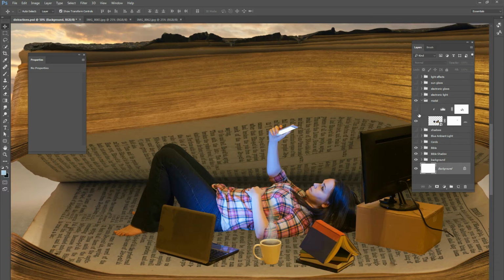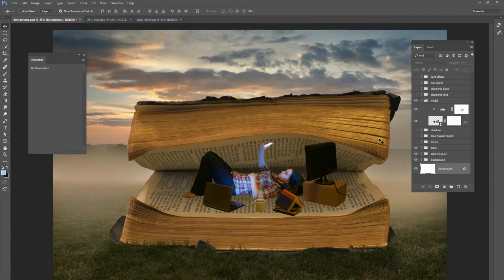And then the next thing I did was I added a little bit of levels adjustment. She's a little bit too bright for inside the Bible, so I went ahead and just made her a little bit darker. And I just made her darker on the edges, so her feet and her legs are darker, but I didn't make this part dark, or I didn't make her face dark. So I really just made the parts of the image that aren't going to be lit darker. So there we go. We got the model inside.